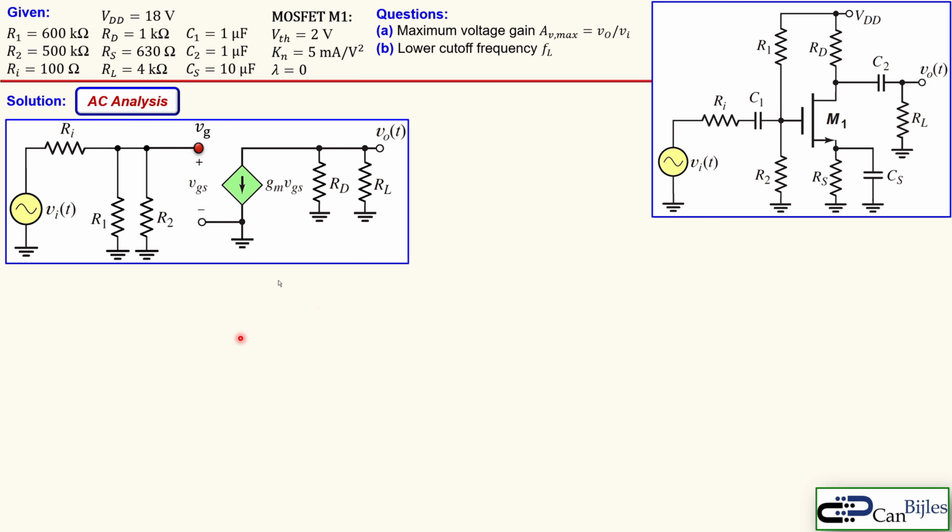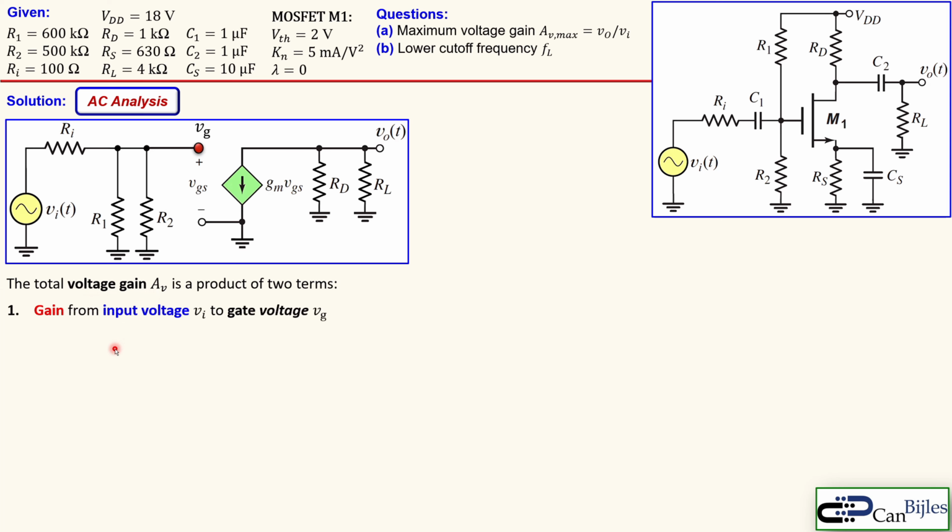So how do we then continue to determine the voltage gain and also the maximum voltage gain? Now let me first designate this node VG, which is the gate node. And I can then say the following: the total voltage gain, AV, is actually a product of two terms. We can write it down in this form, which is convenient. We can say the first term is the gain from the input voltage, VI, to the voltage at the gate node, which is VG. In this case, you can see that this is a voltage divider. We will see that shortly in more detail. The second one is the gain from this gate node all the way to the output. And that is the part where we can use in order to come to the total voltage gain.